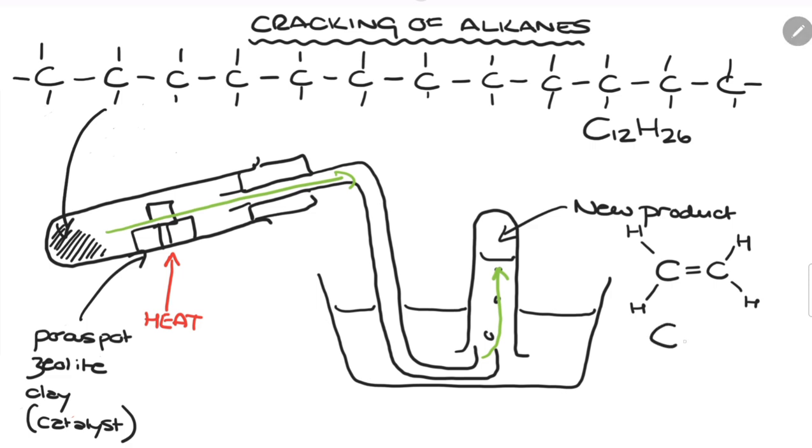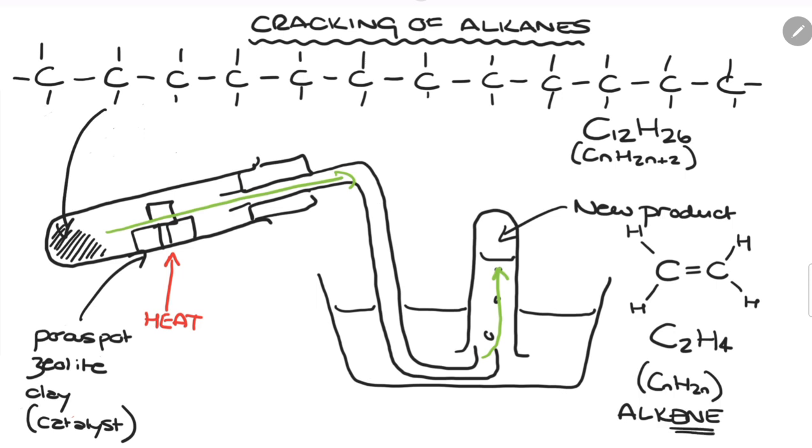This one has also changed its formula from, if you remember, the CnH2n+2 formula, which we did in one of the very first clips. We had that generic formula there. Here we've lost that plus 2. We have now created a different compound family. If you remember, those previous ones were the alkanes. What we've done here is we've created an alkene. Specifically here we've created ethene because it's got 2 carbons. If you remember, eth meant 2, and so we've created this alkene family.